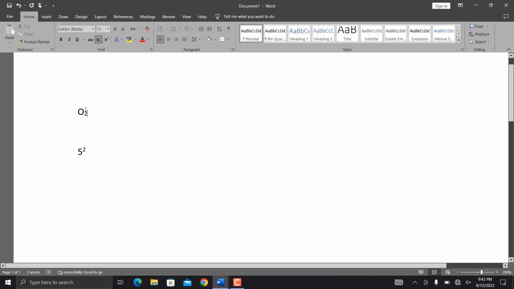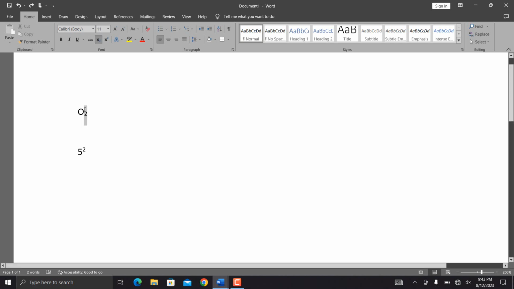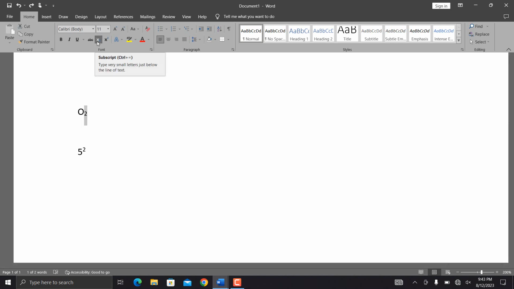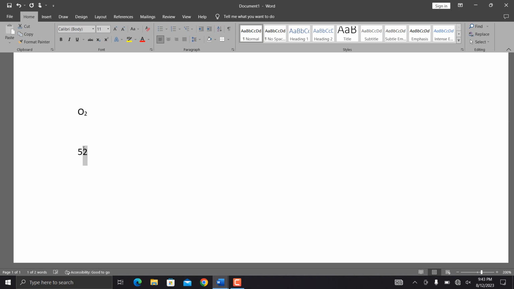And as you can see, we have shortcuts. Control plus equal will make our text subscript, okay? And the shortcut of the superscript is Control Shift plus, okay?